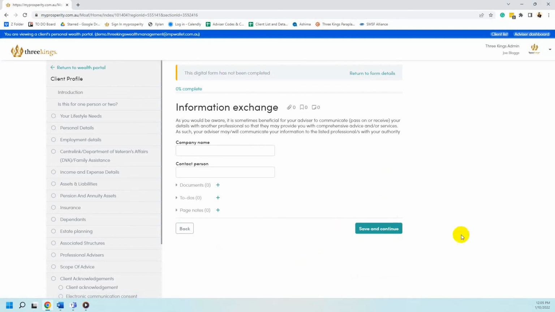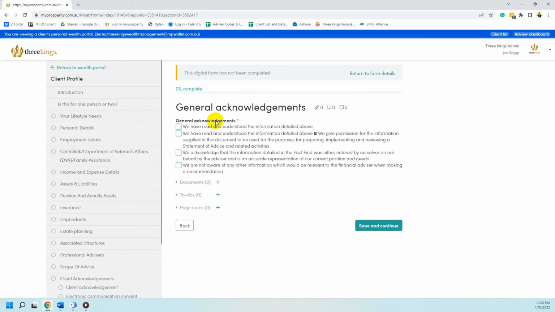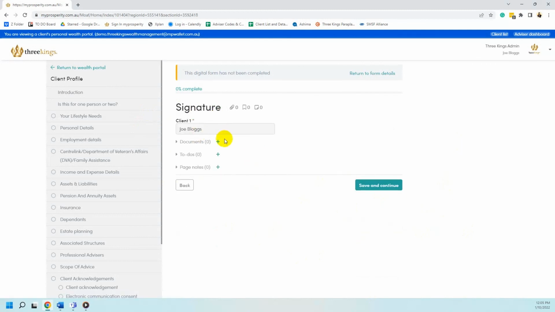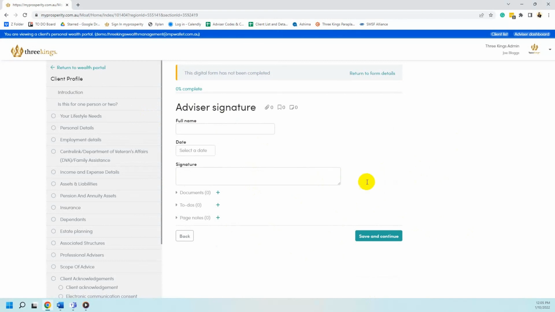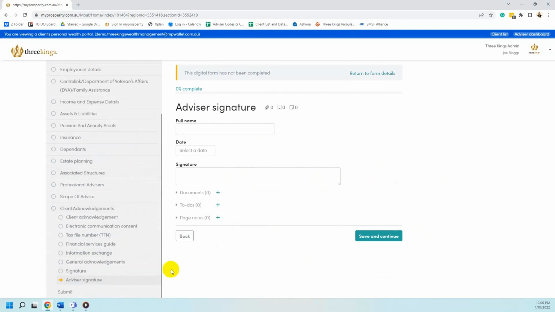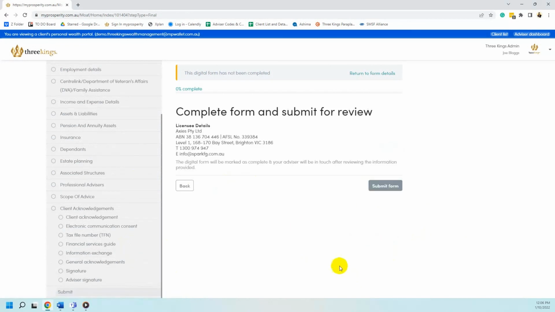And you can skip this part right here, save. And for the general acknowledgements, please read all these four and give us a check. Save, and then the signature. And I believe we have reached the very end part now. So this is just going to be Ryan King. I'll just add that here actually. And save and continue. And yeah, that's the end of the form actually.